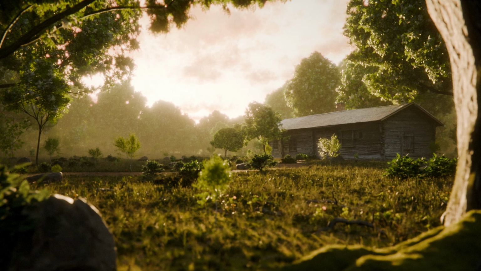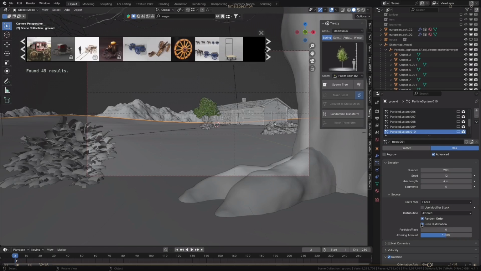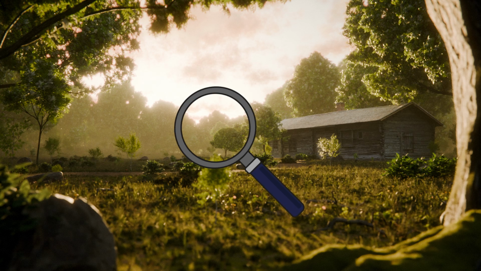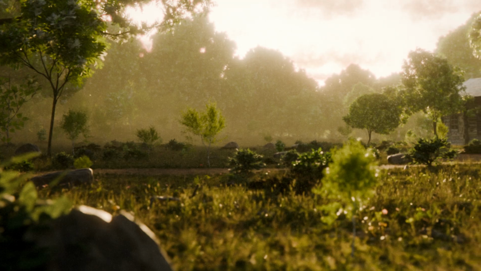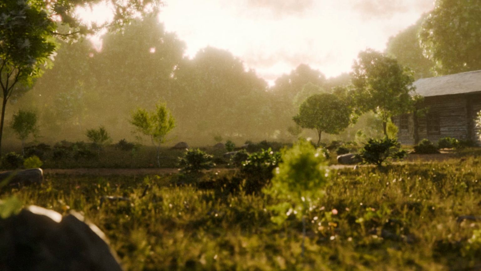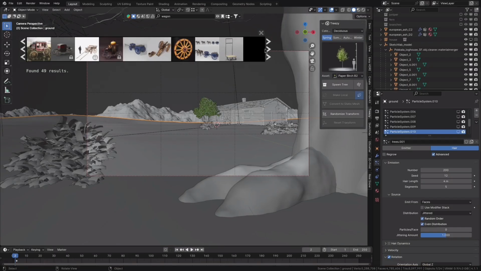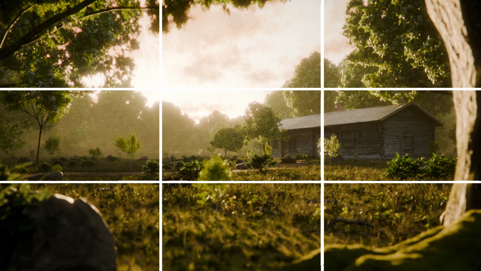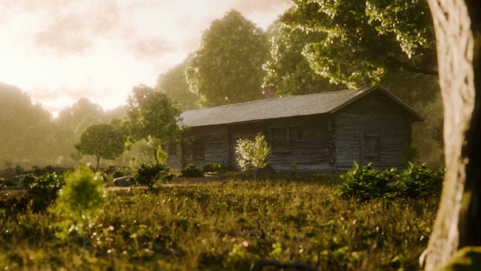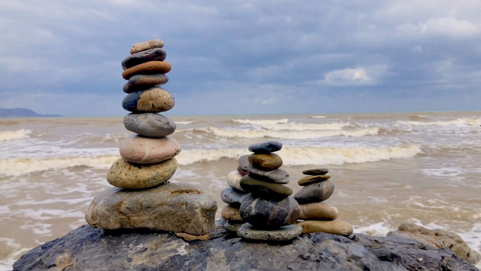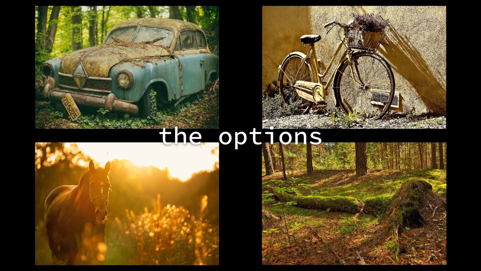Now, the scene's looking pretty good. So what I do is to take a moment to think what else can be improved. Just what little details can I add that are like nice. The first thing that came to mind was a bit of a second focal point, because right now we have the house, but that's not a very balanced image. I was thinking, what can I do with the limited time I have?